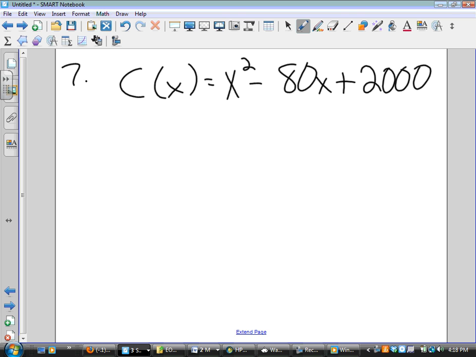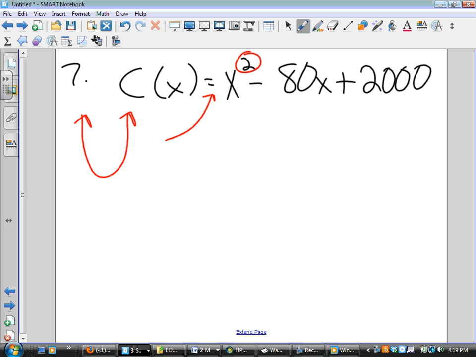So an important word there is the cost. Typically we want to minimize costs. And so the problem says, how many TVs should be produced to minimize the marginal cost? Now, if you look at the function we're dealing with, this function is a quadratic. We know the shapes of quadratics. We know they are parabolas. This particular parabola, since the leading coefficient is positive, since it's a positive 1, opens up. We're really not concerned with the exact location of that parabola, but we do know that it opens up.